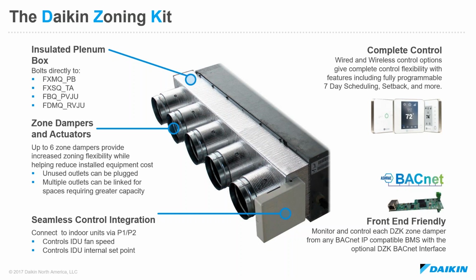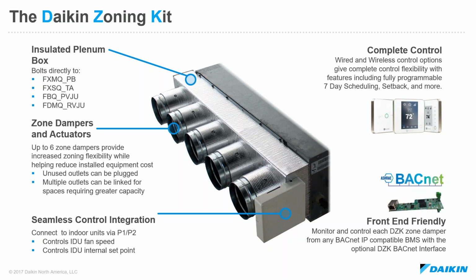We can program setback temperatures. These are really pretty fully featured local thermostats, and we'll go through those in more detail throughout the presentation. Last but not least, from a front-end standpoint, there is an optional BACnet card for the DZK, and that really helps for light commercial and commercial projects that are utilizing DZK, in that it gives us the ability to see, control, and monitor each of the individual outlets from a BACnet IP compatible front end.